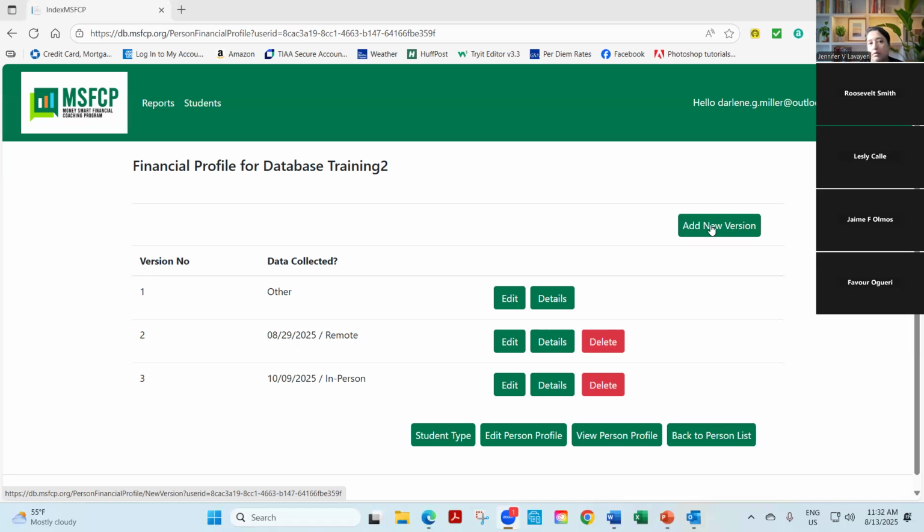The database compares from version to version when it does the calculations. It doesn't go against how many versions there are. When you're looking at increases or decreases in scores, it looks across the versions.